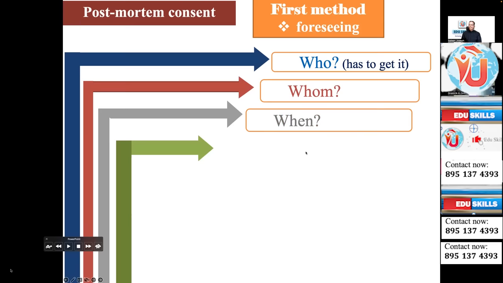Close relatives. Okay. Let's see. And when should it be done? On what occasion? Yes, you have to get consent before the procedure. Maybe let me ask specifically: is it before death or after death? After. This is before. Postmortem. If do not resuscitate is written in the file, we have to get consent. Before or after the death of the patient? After the death. Postmortem means that this is after, Father.